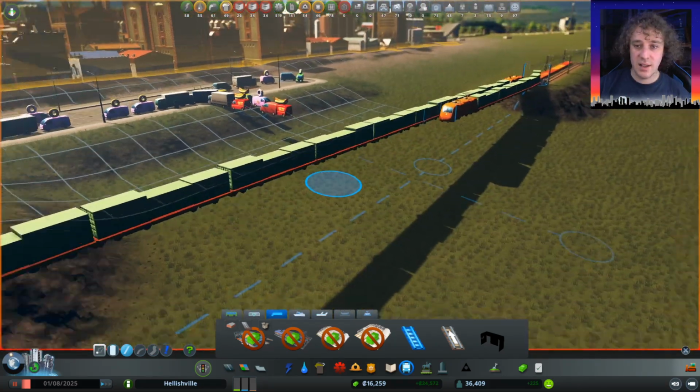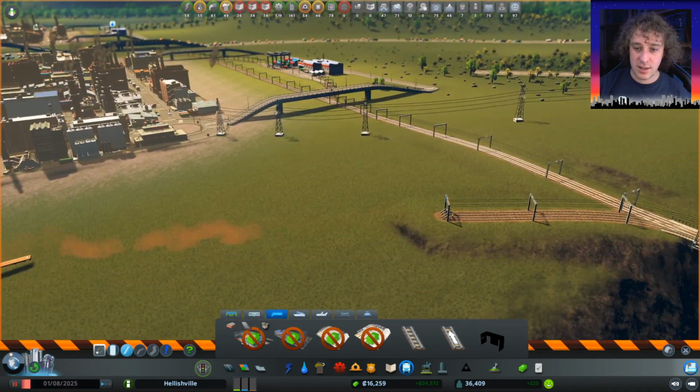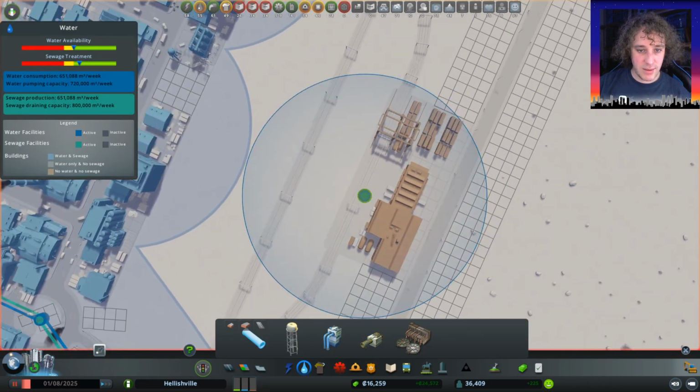There's cars in midair, there's trains in midair, there's cars and trains everywhere. Let's get rid of these, so we don't need those bits anymore. Now these are going to probably need water and power. So let's have a look at the situation there.